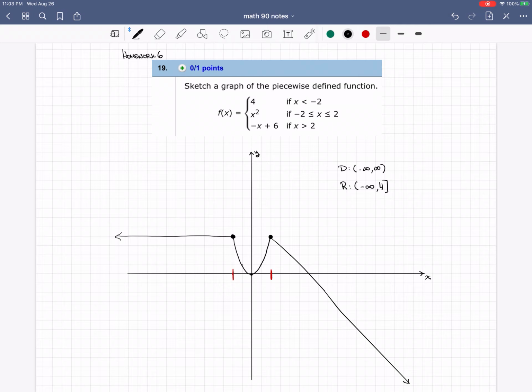So that's this problem. This is homework number 6, problem 19. Problem 20 is very similar to this. And then 21 and 22, you're given the graph and you're asked to figure out what is the equation. I'm kind of curious to see what you all will make of 21 and 22. I'm fine with them being a little challenging. I'm sort of anticipating them being problems that we talk about on Friday, but we'll see how it goes.